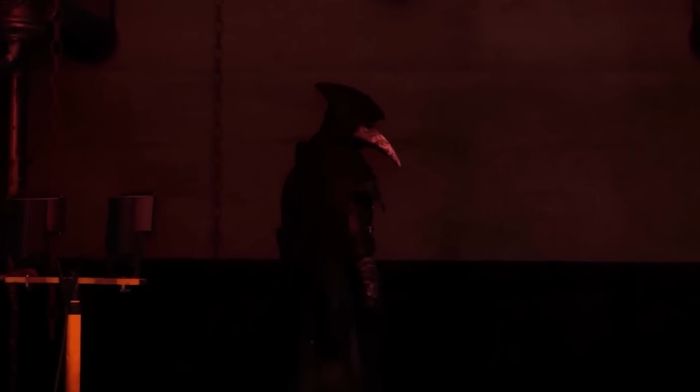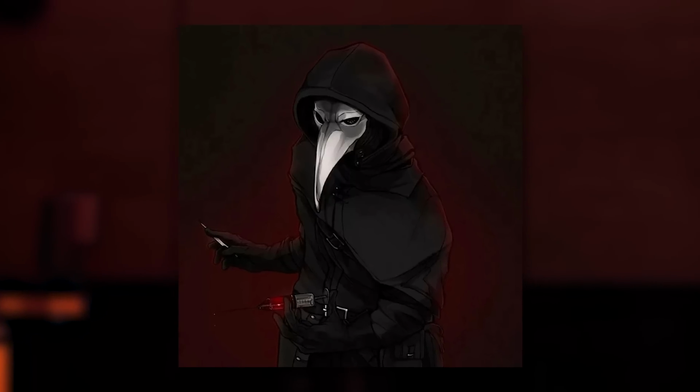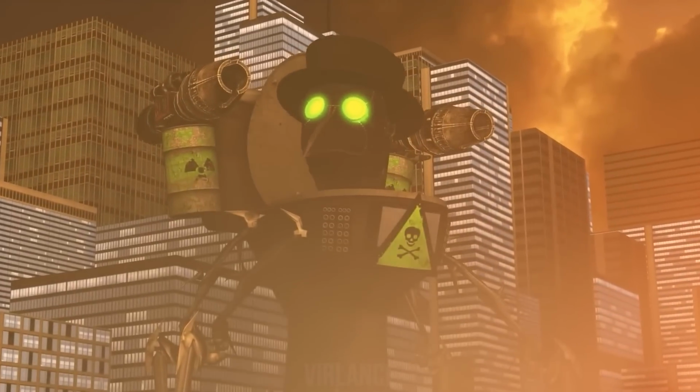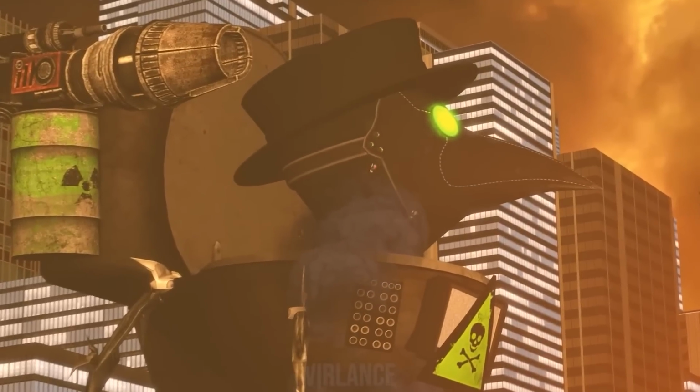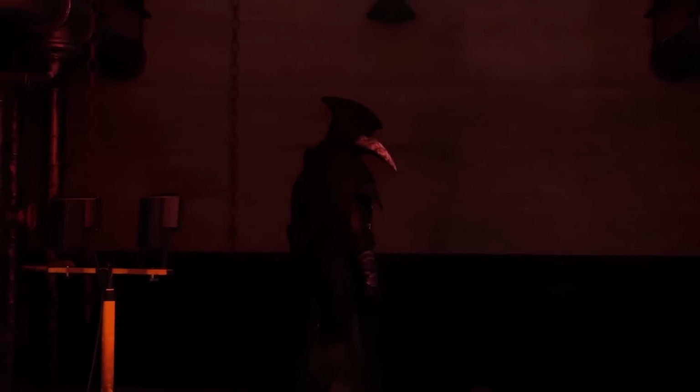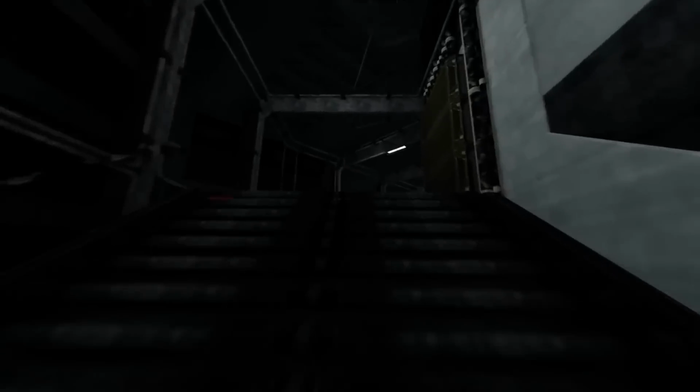He reminds me very much of the Plague Doctor and something similar we saw in another series called Skibidi Wars. There was a toilet with the exact same mask, but if in there he fought on the side of the Skibidi army, then here everything is not so simple as it seems to me, and it is very difficult to say whose side he is on right now. It will be known only in an additional scene which you will see later, my friends.